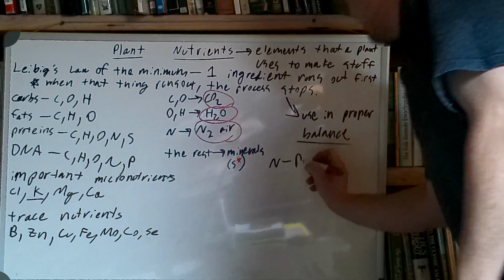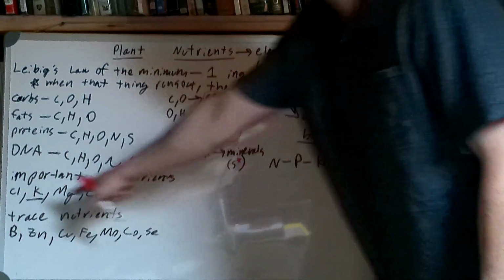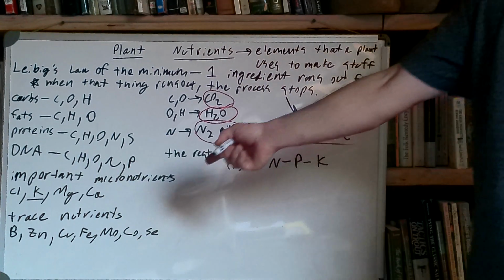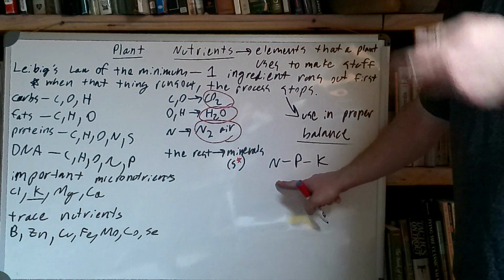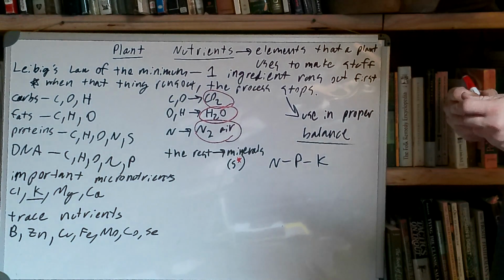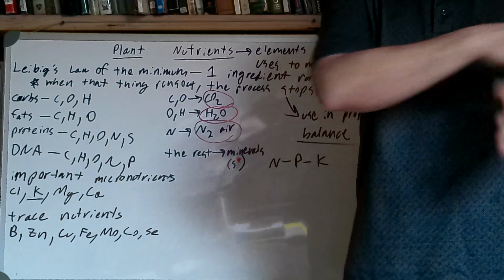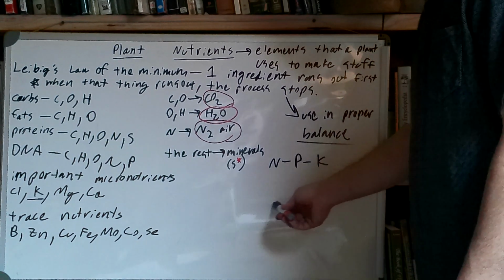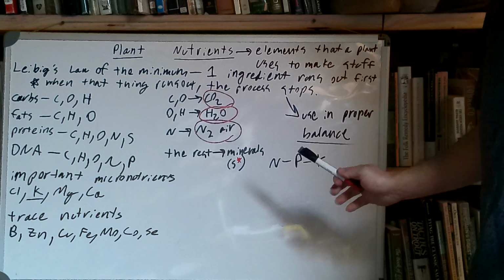When you buy a bag of fertilizer, you're going to have the NPK numbers. Okay? Nitrogen, phosphorus, and potassium. You see where they are on our list. And this is why I say on a fertilizer bag, potassium is being called a macronutrient, even though it's in the middle tier in terms of overall abundance. Okay? These are the three macronutrients as defined by fertilizer manufacturers, because these are the three that are most commonly most lacking in most soils most often. Notice a whole chain of key words in that sentence, right? So these are your fertilizer macronutrients. Okay, this is biochemistry, this is marketing.